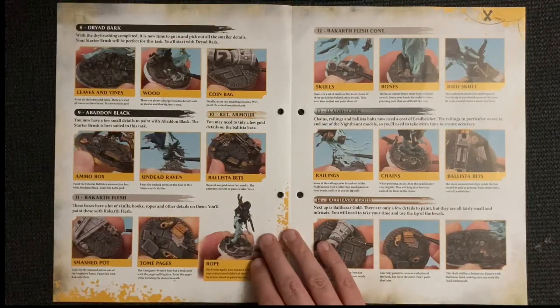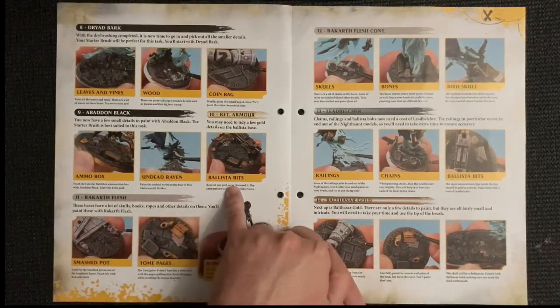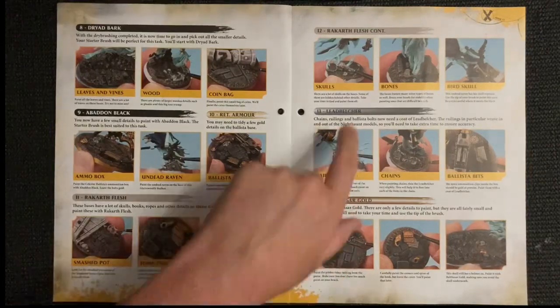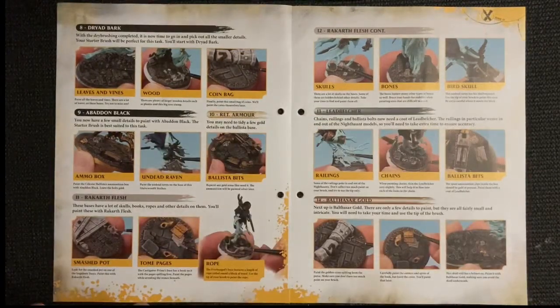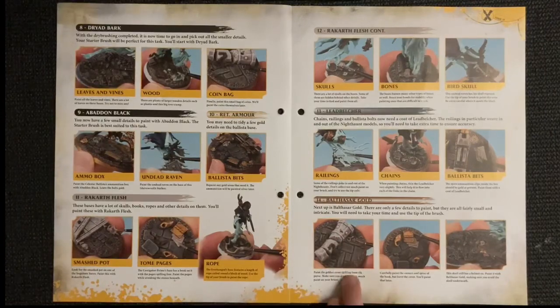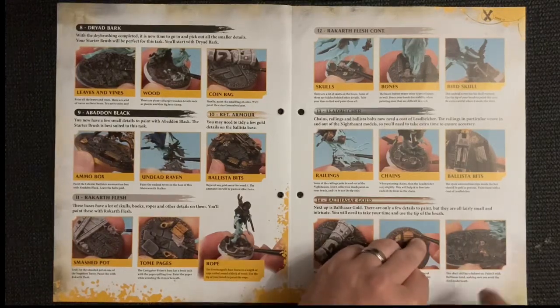Abaddon Black on ammo boxes, undead ravens and ballista bits. Rykar Flesh then goes on to the smashed pot, torn pages and the rope of this guy there. Also on skulls, bones and the bird skull. Then we're lead belching all of the metal areas. Balthazar Gold on there's some coins that are on that one, corners and the spine of this book, and a skull that's still got a helmet on.